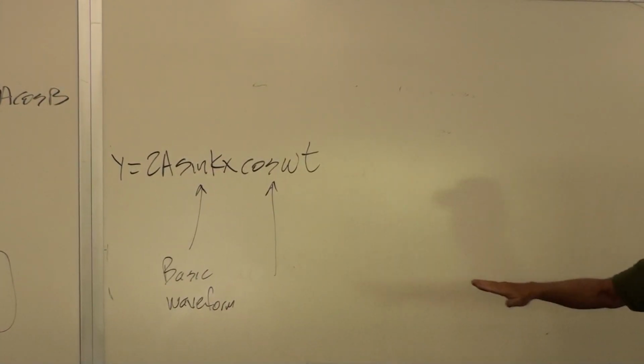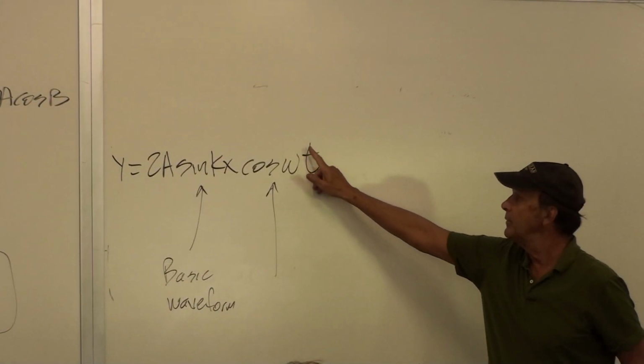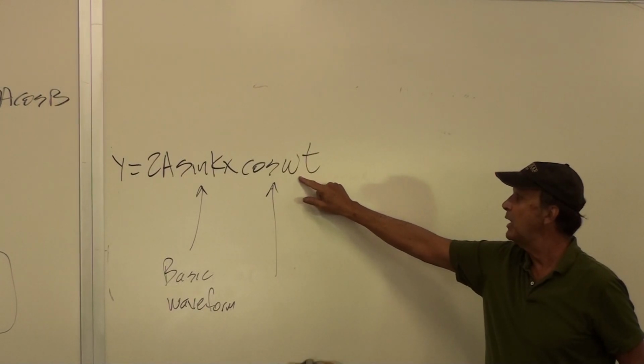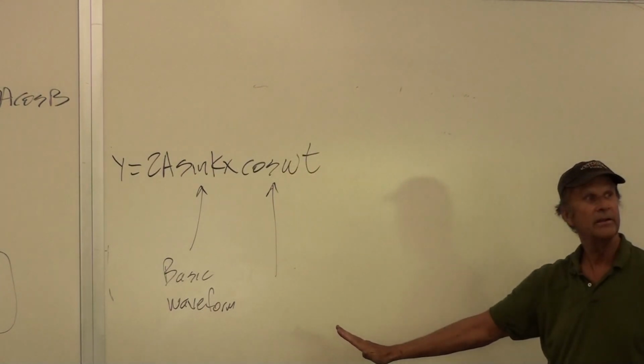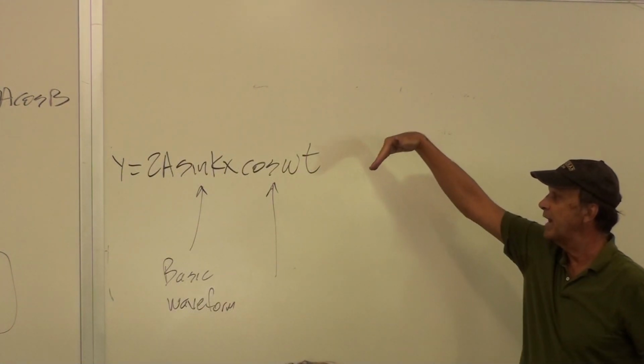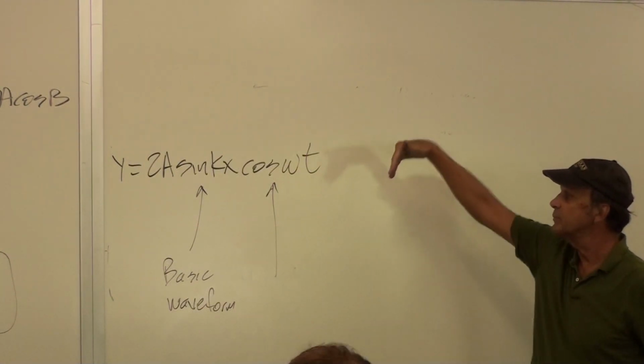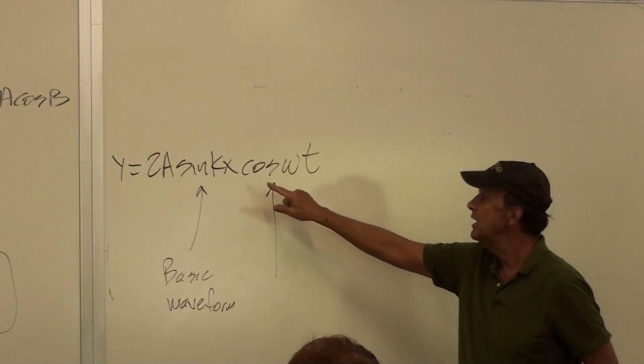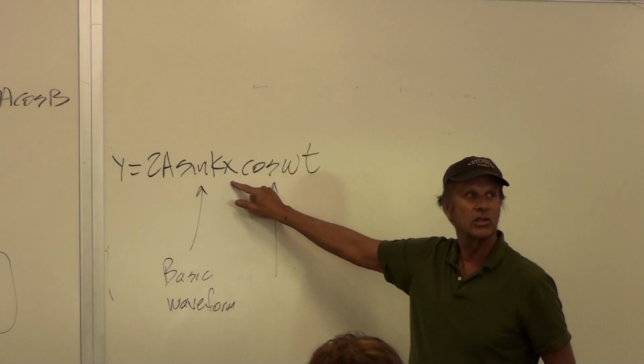Okay, and so that means that when omega t equals pi, then it's down here. When omega t equals 0 or 2 pi, it's back up here. So it modulates back and forth with this term, but this term gives us the basic shape of the wave.